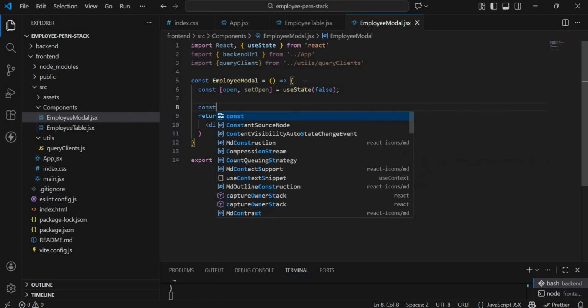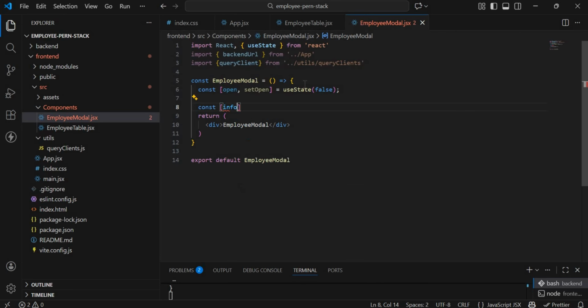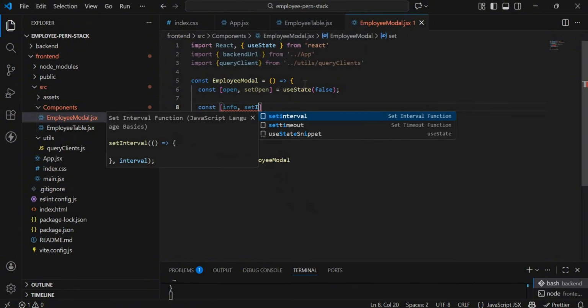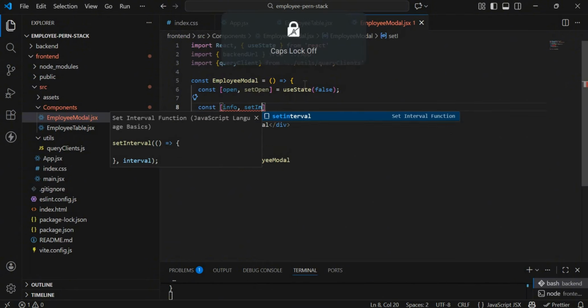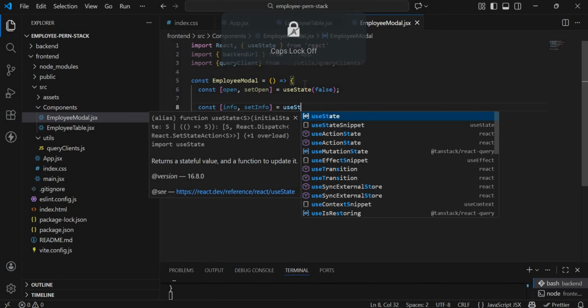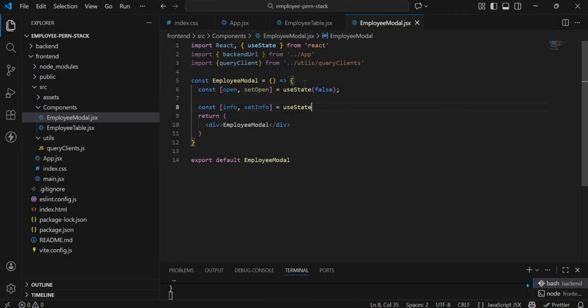So now we're going to have a const info, comma, setInfo. So we've created the state variable to store whether it is new data or it is not. If it's new, empty data. If it is not, then we'll pre-fill this. useState, brackets.